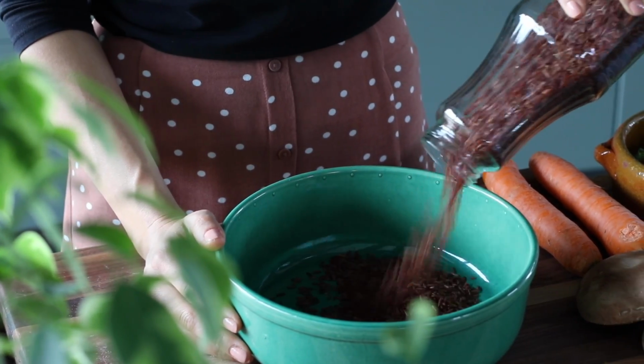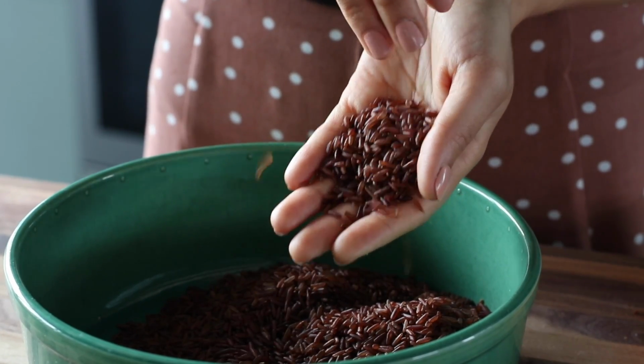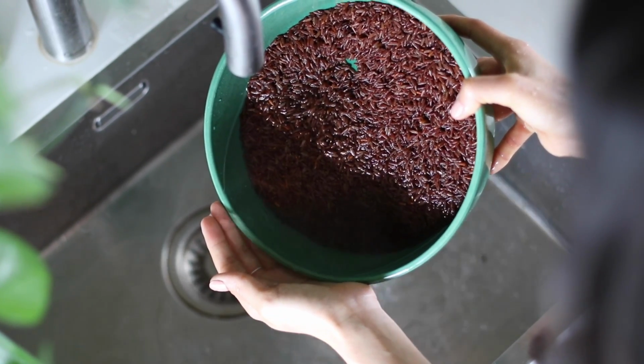So for the grain in this recipe, I'm going to be using some red rice, which is a whole grain rice. And from a health perspective, that's great because it means that it's really high in fiber, but it also means that it takes a little bit longer than white rice, for example, to cook. So what I usually like to do is soak it the night before. That way the next day it cooks in about half the time, and our bodies can actually increase the absorption of the nutrients a little bit better once it's been soaked. But if you don't have red rice, you can just use brown rice or quinoa, white rice, whatever you've got is fine.